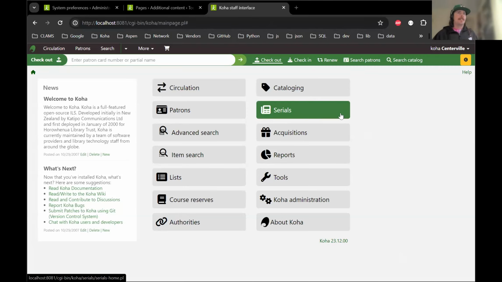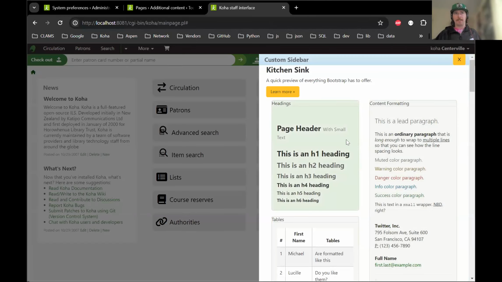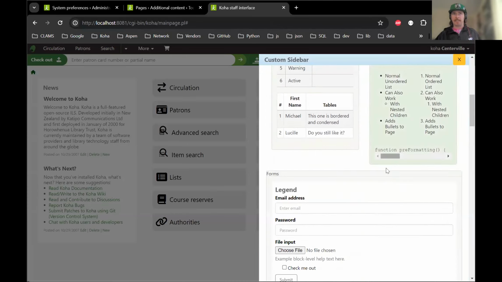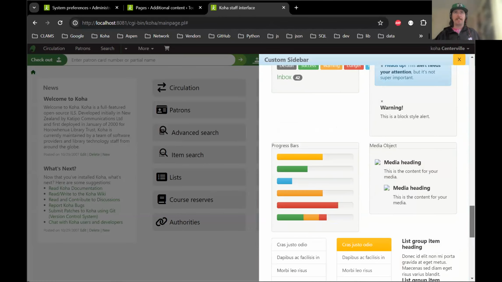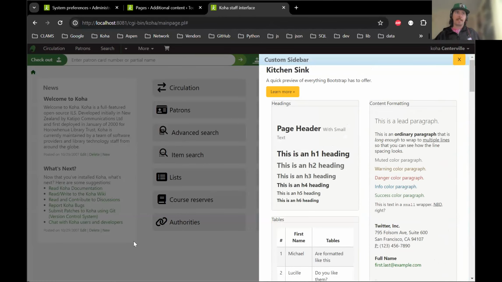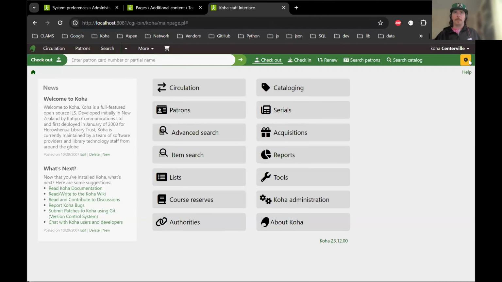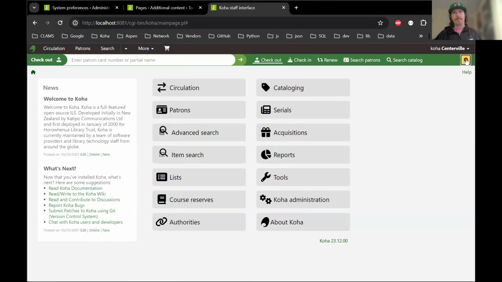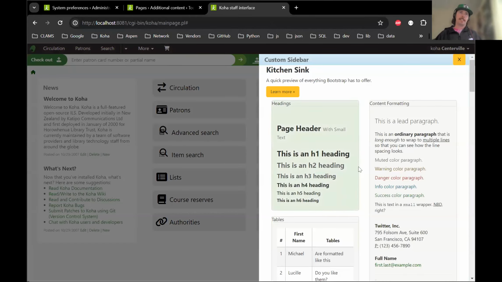Okay, so it's this little button here that I put, and it's like a sidebar that comes out. This is a modal, so it disables the main page and only lets you look in the sidebar, and then you can go back. You can open and close it like this. But the data that comes in here is from the additional page content.